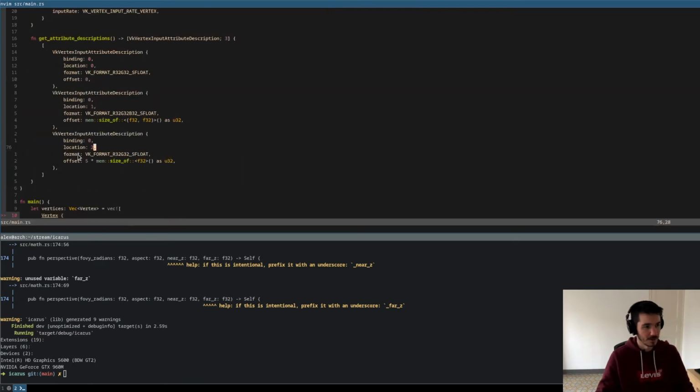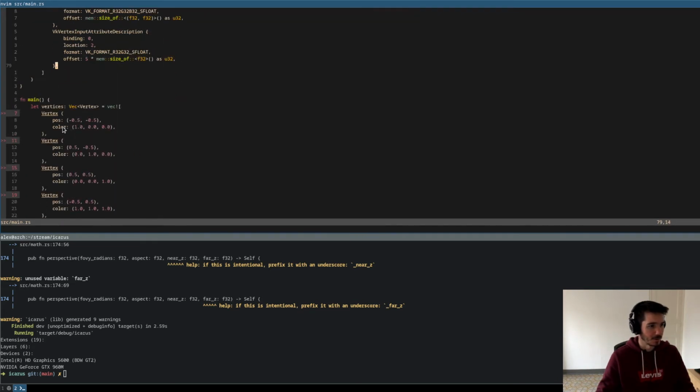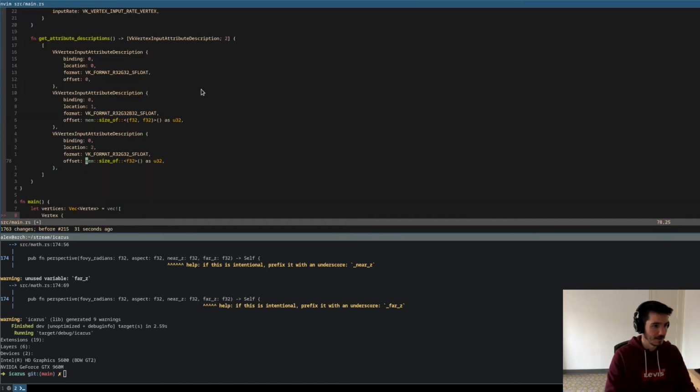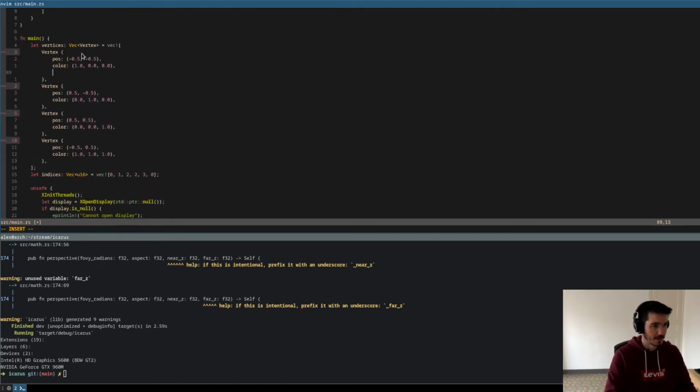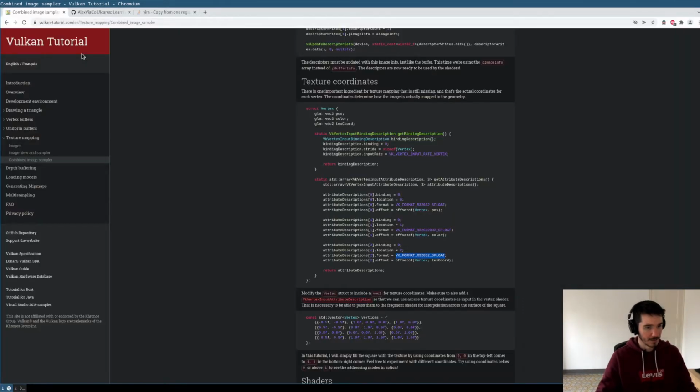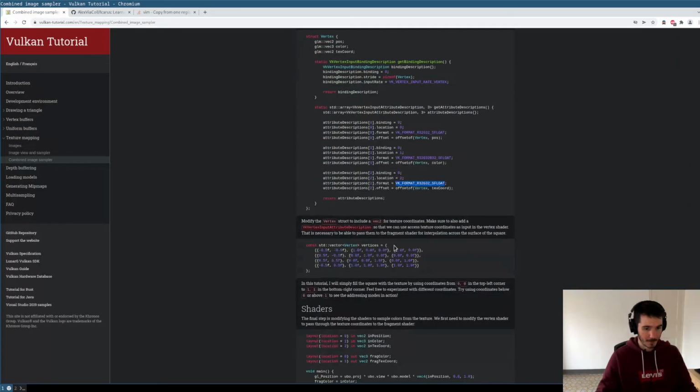And now we just need to update everywhere where we use vertices. Such as here. We need to fill them in. So 1, 0.